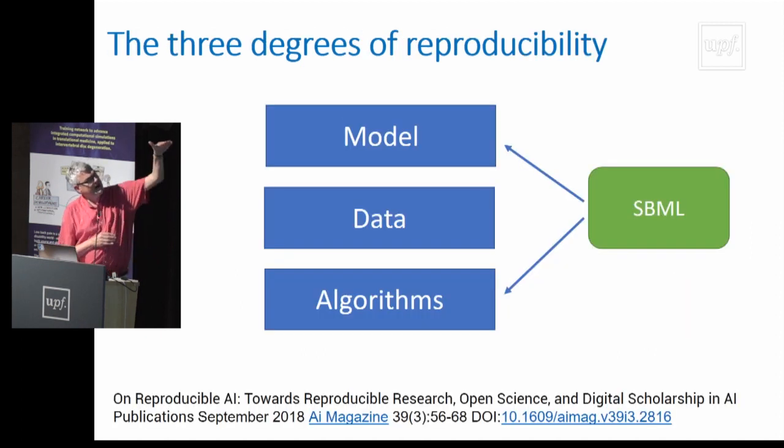And there are sort of three aspects that you can try to reproduce in a model. Let's say you read a published model and you're suspicious that something is not quite right with it. Well, there are three areas that you can recreate yourself. You can either recreate the model, you can recollect the data somehow, or you can use a completely different algorithm, right? And the hope is that you get the same result. Now, the thing about SBML is it lets you retarget the model and the algorithms, at least the algorithms, right? So with SBML, I can load it into a different simulator with a different algorithm and run it again. It's very easy, right? So it's very easy to do the bottom one.